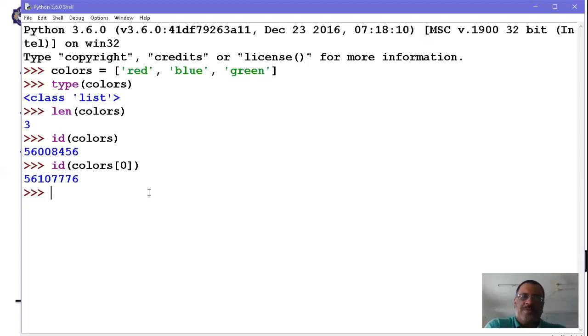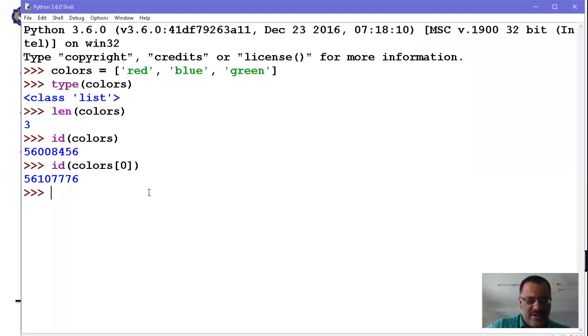Observe now, in C and Java, the first element address itself is the address of the entire array. But in the case of lists, it is not the same. Look at that, colors will have a different ID, and the first element will have a different ID.